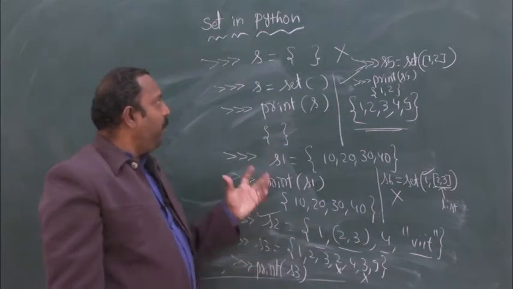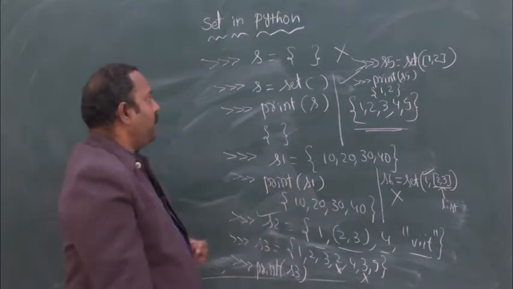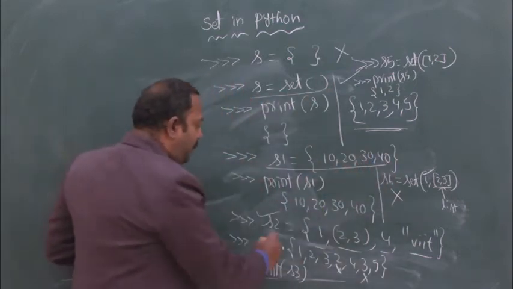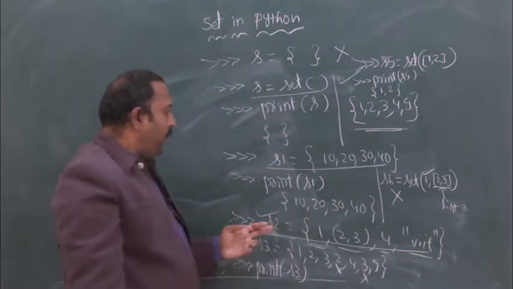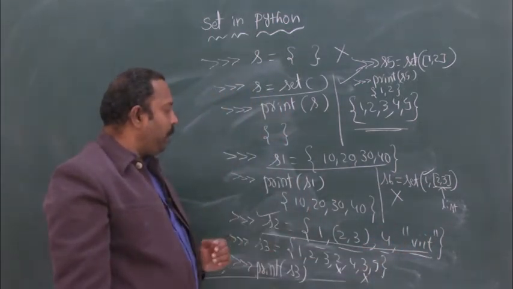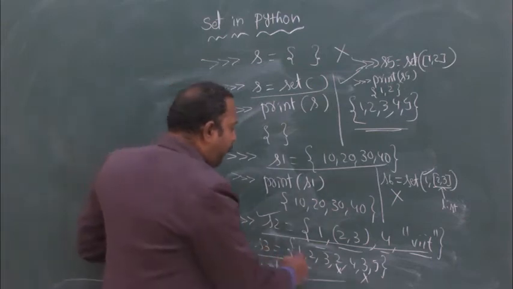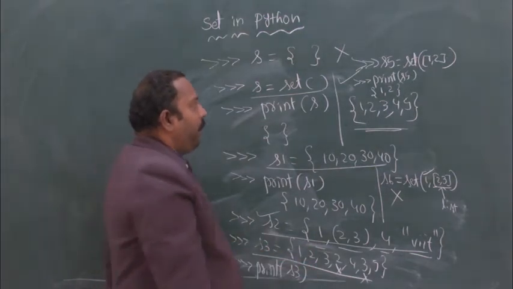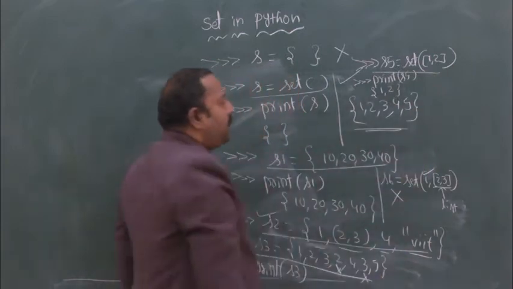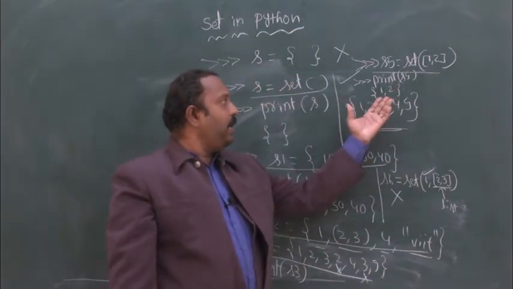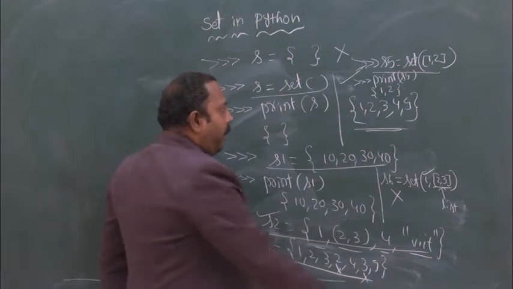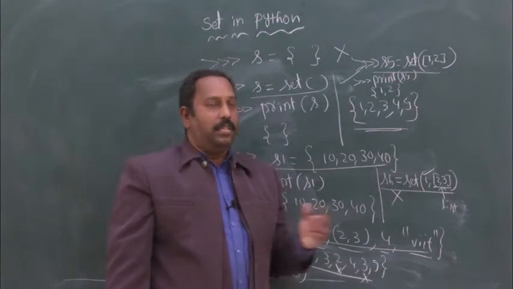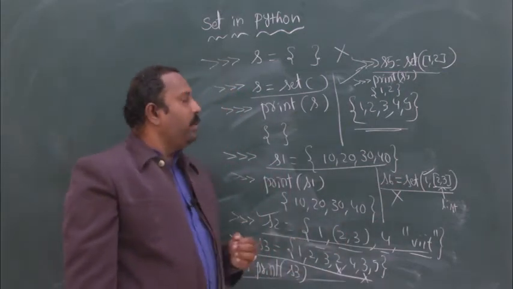Okay, so this is the way of creating a set in Python. This is the way of creating an empty set. This is the way of creating a set with integer values. This is creating a set with heterogeneous items, that means multiple items you can represent in a set. And this is the way of deleting duplicate items, because set does not allow duplicates. And we can also represent list items as set items. And another one is an individual set item cannot be represented as a list. So these are the ways of creating a set in Python.